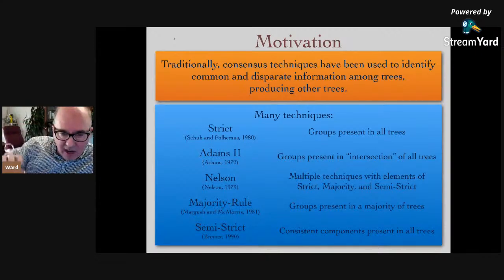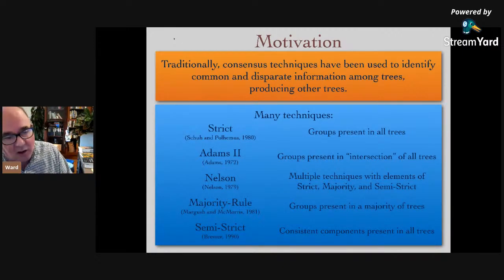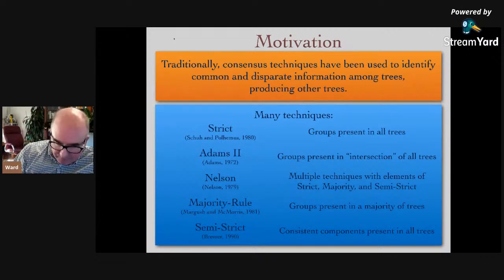People aren't really happy with that, for good reason. Adams 2 has another property: it can basically turn paraphyletic groups into monophyletic groups via this intersection of groups. That's one of the reasons why Adams trees are not usually used as summaries, but they can be useful objects. I'm not going to talk about them that much, but the code that I talk about here actually has Adams in there if anyone's interested in exploring it.